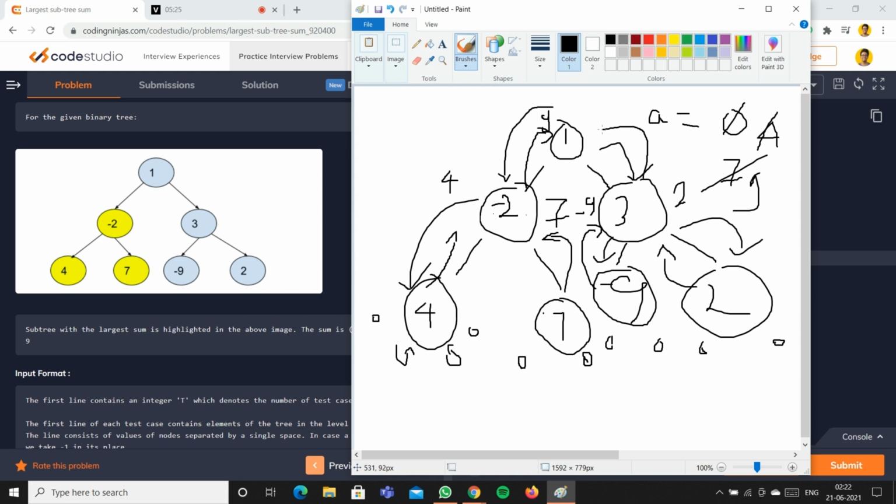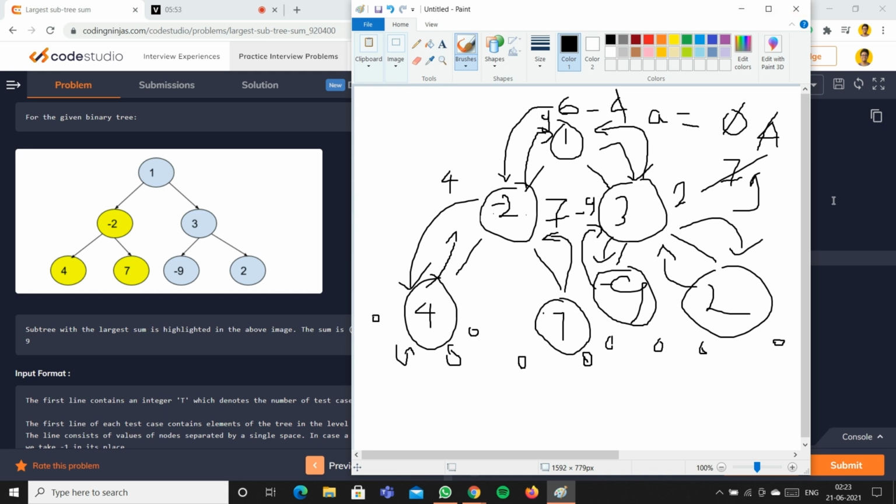So now we'll add minus 4, 9 and 1. 9 plus 1 is 10, and 10 minus 4 is 6. Now we check if 6 is greater than 9 or not. It's not, and then it went through all the nodes in the tree, and we'll return A, which is 9, as the greatest value in the subtree. Okay, so yeah, let's solve this out now.